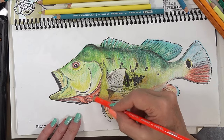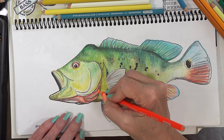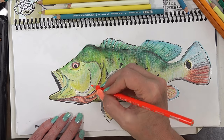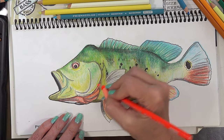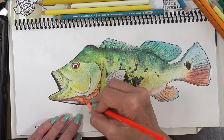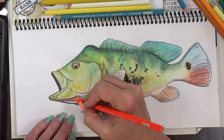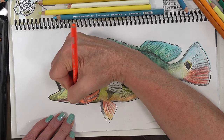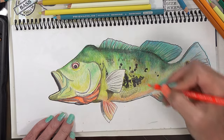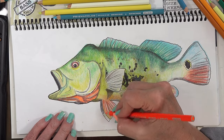Let's get in here to this gill plate, this jaw area, and start adding some brighter color. This is where it starts to become a lot more fun. Look at that. And get in there with that neon orange and really push down on it. Ooh, look at that. Would you look at that? Oh my goodness. Oh, this is so much fun.